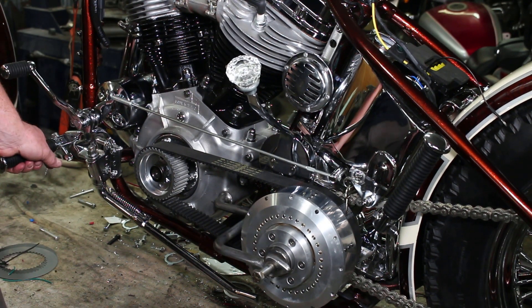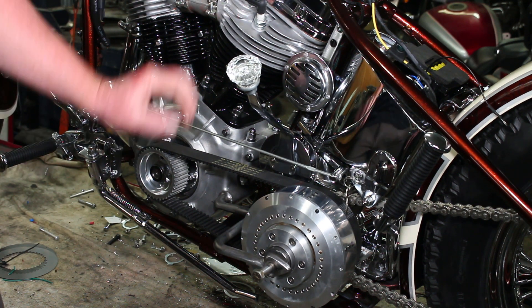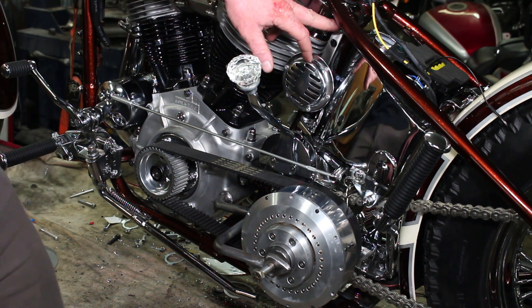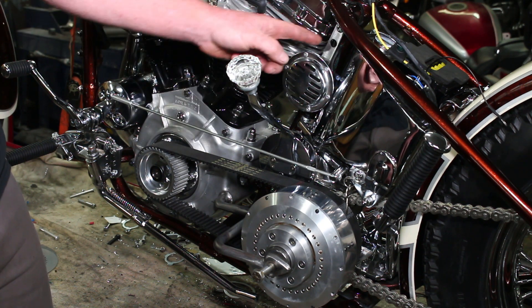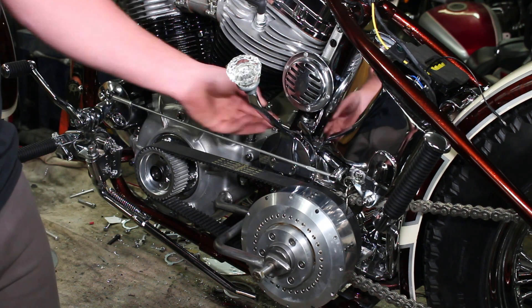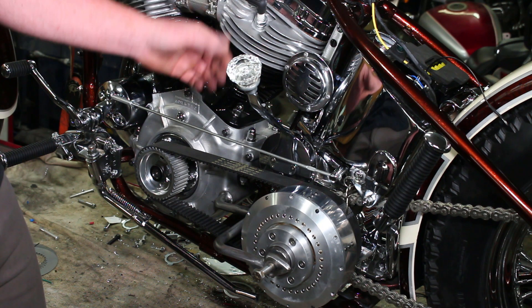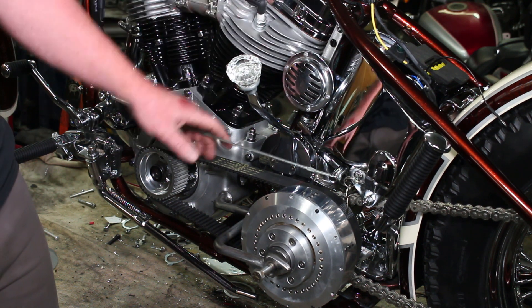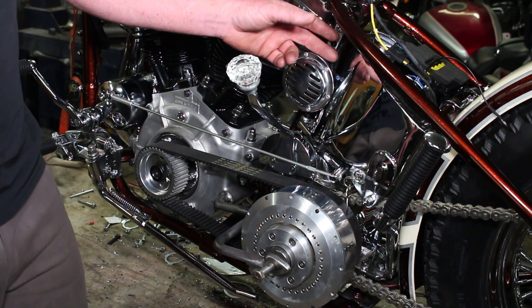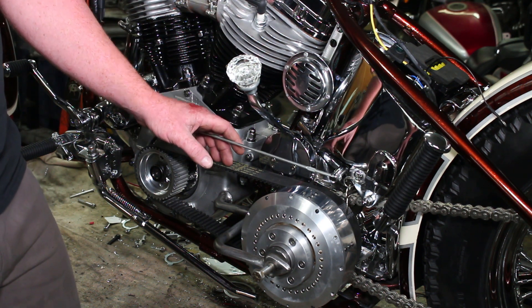This is the most interesting part of the whole bike — there's a lot going on in one little area. Where the old coil would have mounted I've built a bracket that mounts the horn, and there's an open hole that's going to be the kill switch for the magneto. Instead of having to reach around the wires and hit a button on the side, there'll be a button right here to ground the mag out and kill it. This bracket still needs to get chromed, which is why it still looks silver — just a couple more things left to do.